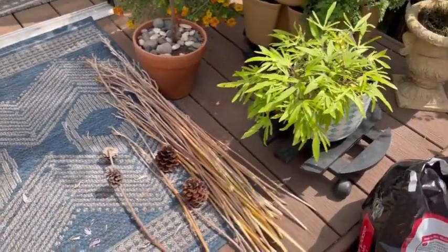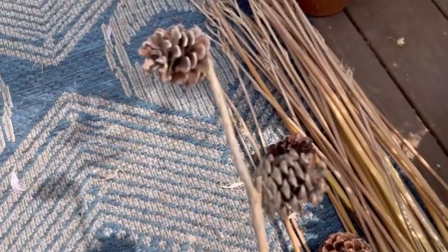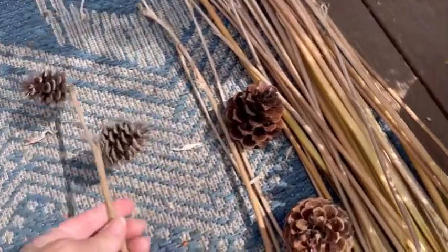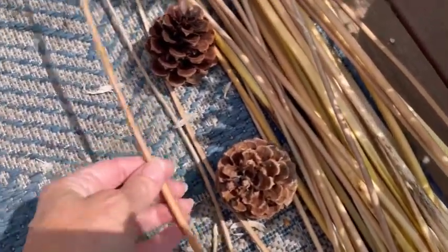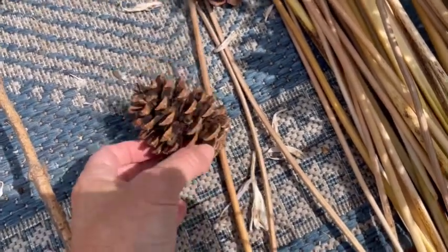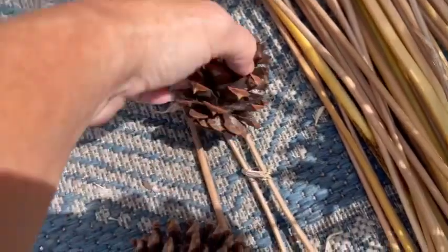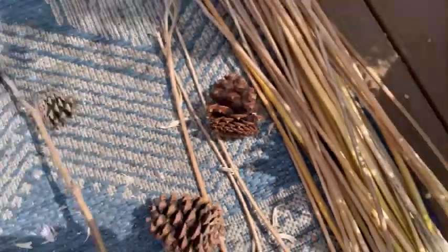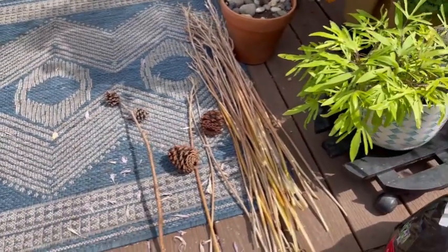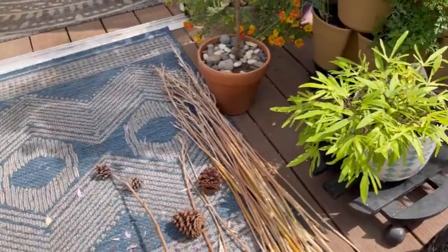So what I'm planning on doing with these, you guys, is something like this. This is a branch that actually fell off of one of my trees in the front, and it gave me an idea. I thought, what if I take some of these branches, I have some pine cones, and then did a little either wiring them on there or hot gluing them on these branches, and then I could use those as a base to arrange with. So more to come on that. I'll let you know how that process goes. But these sticks here are from my daylilies.